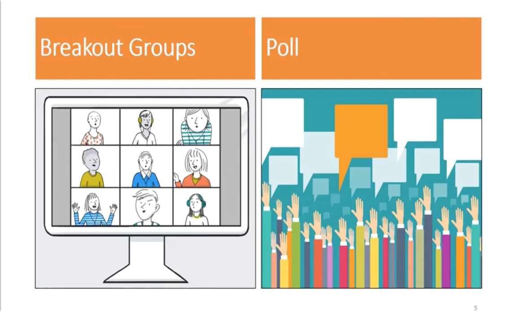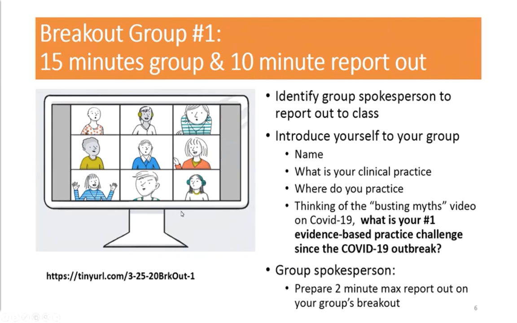Let's see how many folks we have. We have 31 folks. Great. We got everybody here. So I'm going to... We're going to practice with breaking out into groups. So this is an introduction. This is your icebreaker for the evening. So if you could identify your group spokesperson as you report into the group, that would help, because I would like them to report out to the larger group as just kind of a summary of what you've been talking about. I'd like you to introduce yourself to your group.